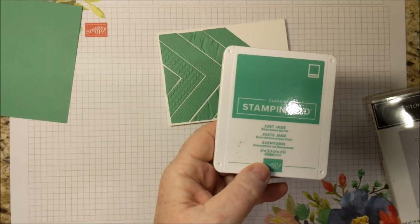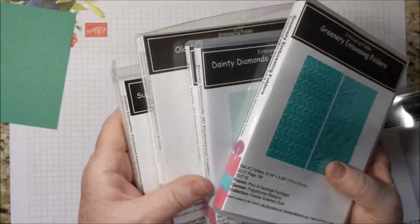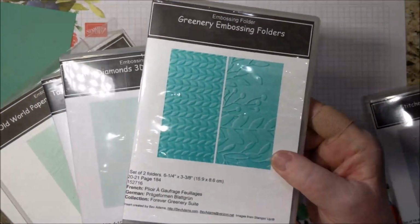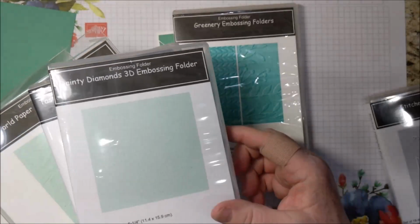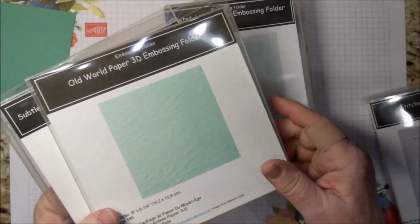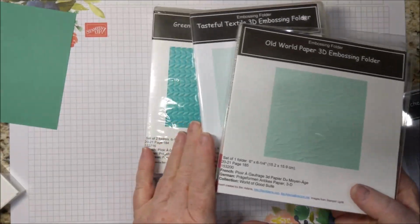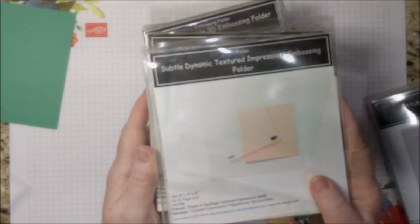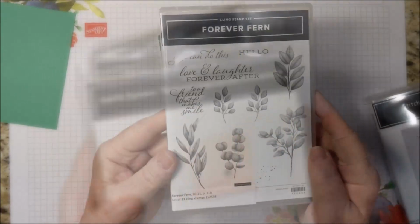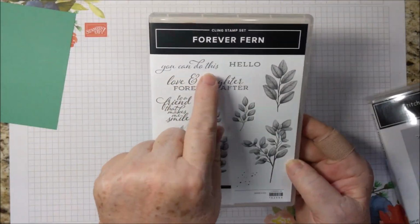I am using Just Jade ink, our new in color, and I'm using 5 embossing folders. I chose the Greenery embossing folder, Dainty Diamonds, Tasteful Textile, Old World Paper, and these are all new in the annual catalog. And then I'm also using the Subtle Dynamic Textured Impressions embossing folder. My stamp set is Forever Fern, and I am just using You Can Do This.